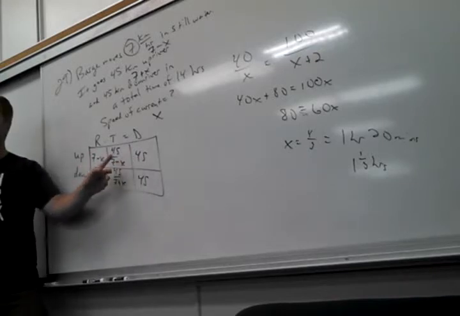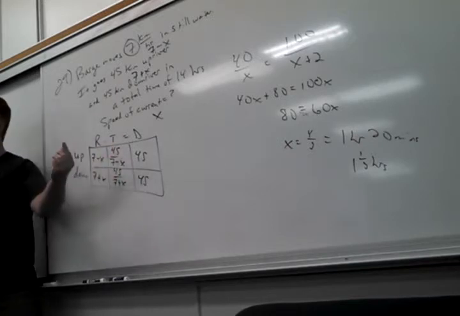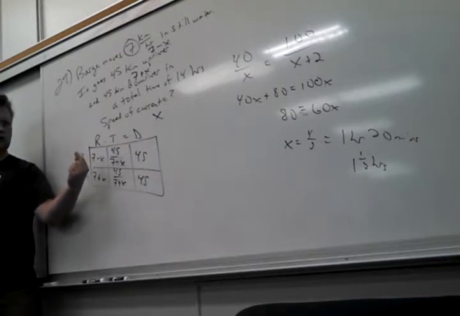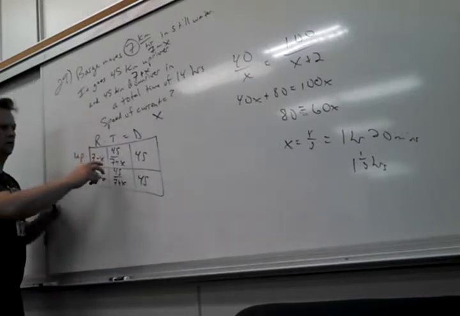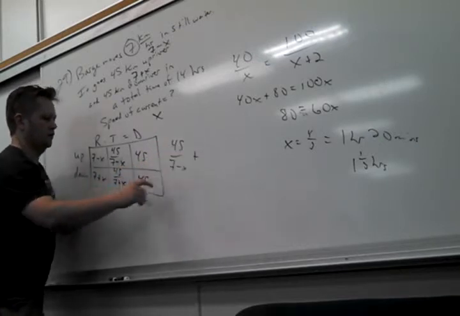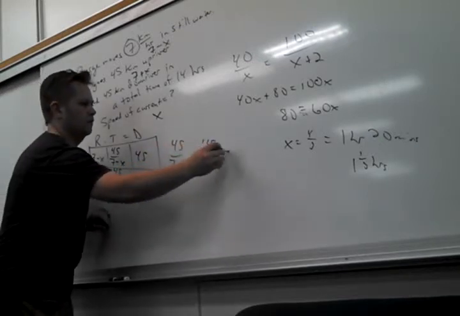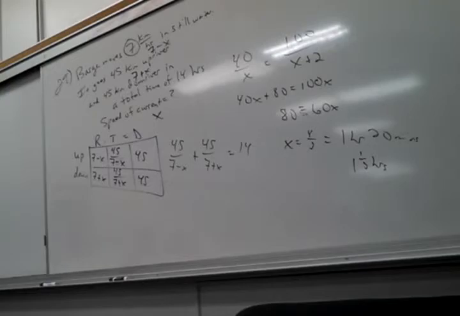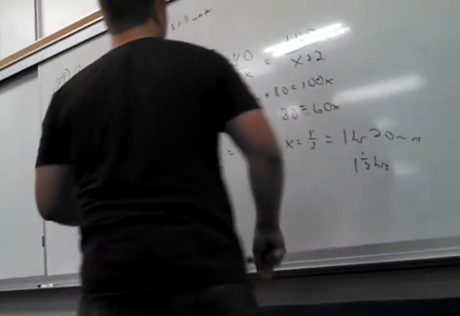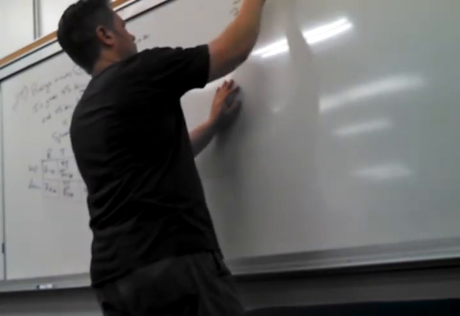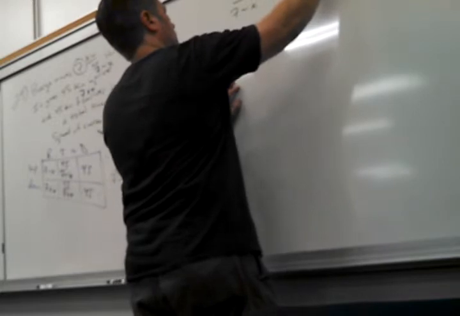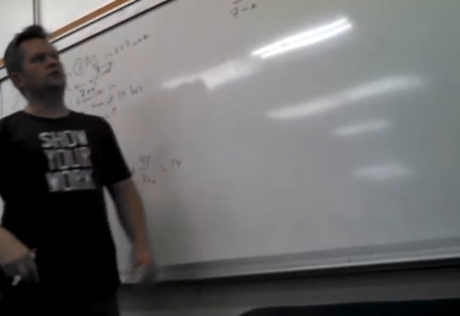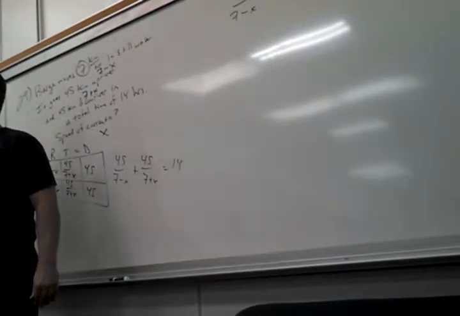Once you get two of these filled in, the third one fills itself in. You just do the division, whatever you have to divide to make the equation work. So now, how do I set up the equation? This time plus that time equals 14. Cool. That looks gross. I like it. My high-tech eraser. Okay, so now you just have to remember how to solve an equation like that.